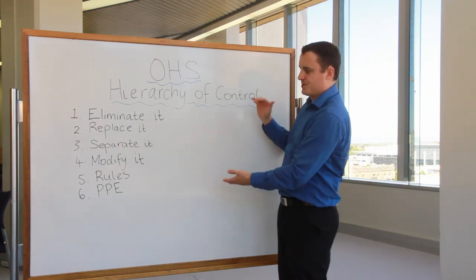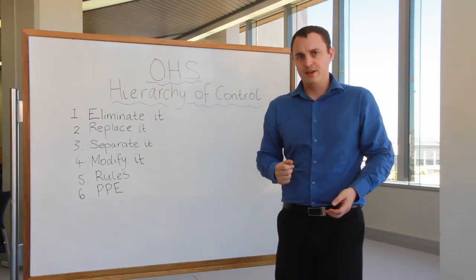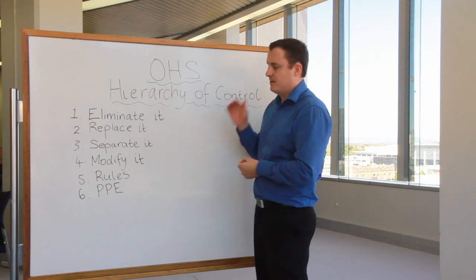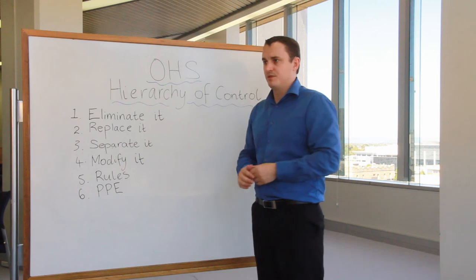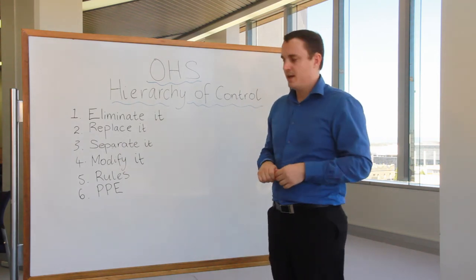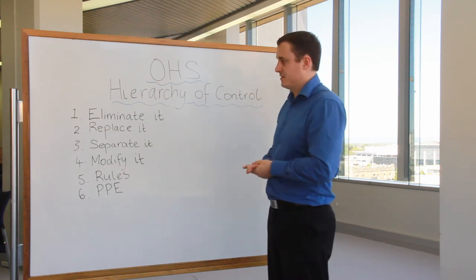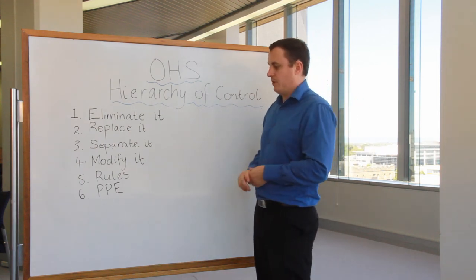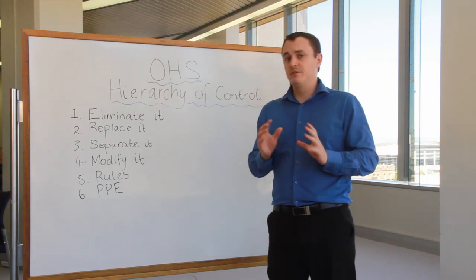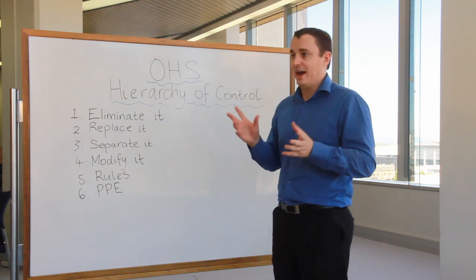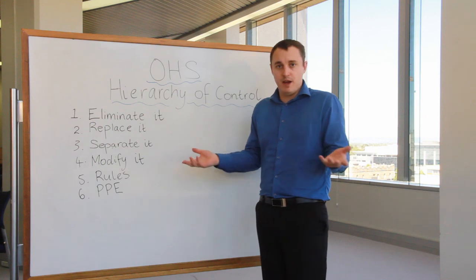Now, you're not going to remember all six of those, and you're not going to think of those six things every time you come across a hazard. So I always just try and remember, the best thing to do is to get rid of something. If you can't get rid of it, what else can you do to make it as safe as possible? Letting the fewest number of students near it, making some rules around it, and worst comes to worst, make sure the students are protected. Personal protective equipment, by the way, includes things like sunscreen, hats, long sleeve shirts, those types of things. Even bug spray if you're on a camp.